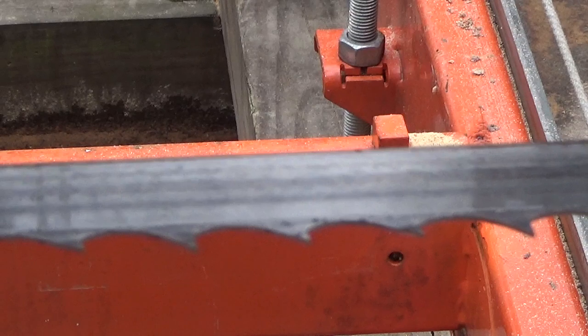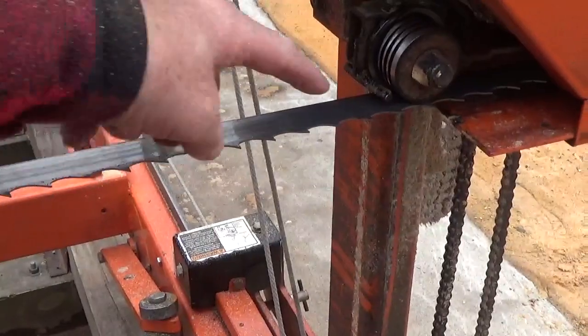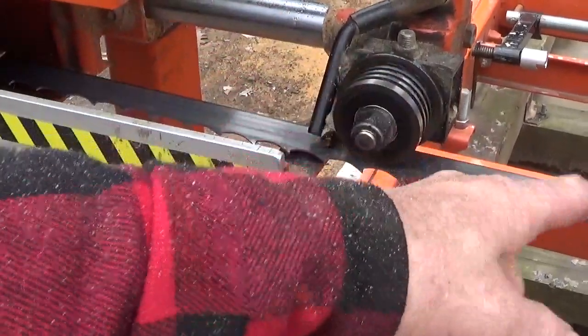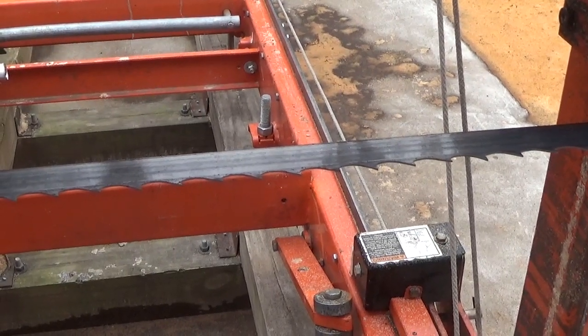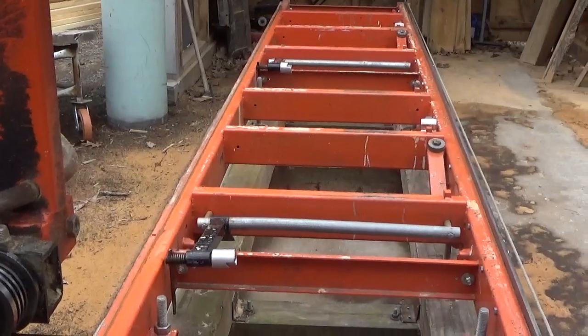What I wanted you to see is how shiny that cleans that off by running some oil through there. So now you're seeing it, and let me just back up a little bit. You're seeing it there now, and I spray the oil here under this wheel and right here, and it cleans the wheels off nice, and it also cleans the blade off, and that's what I feel gives me nice straight cuts, being able to take care of it like that. So I'm just going to go ahead now and push this thing back, and then we'll be done for today.